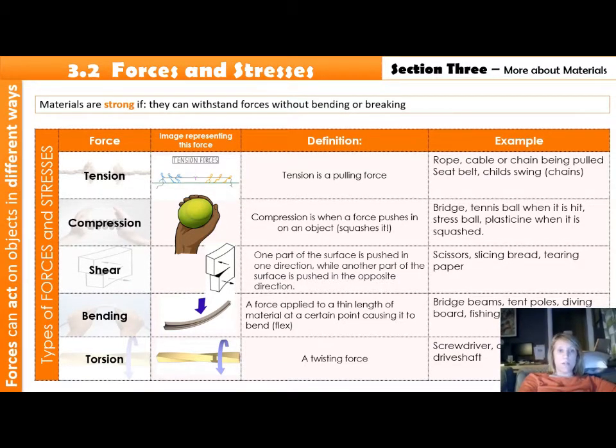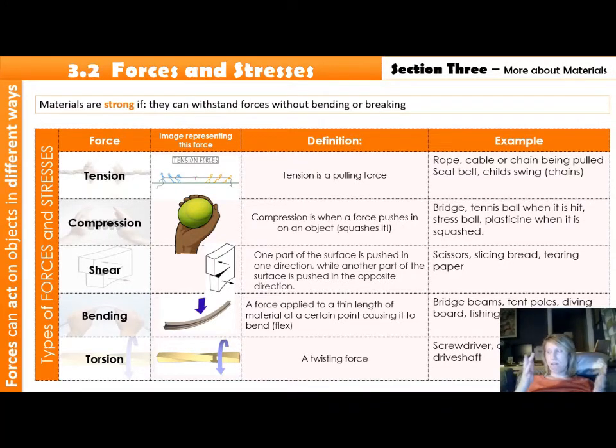So the first thing I want to talk you through are all the different forces that you need to have an awareness of. We always say quite a lot about how materials are strong, but what you need to know is that if a material is strong, it means it can withstand a lot of force without bending or changing shape or breaking. For example, my PlayStation controller here, if I was to try and twist or bend it, I'm not obviously going to do it very hard because it's about 50 quid's worth, but if the material can hold its shape without breaking or bending, you would say that the material is strong.